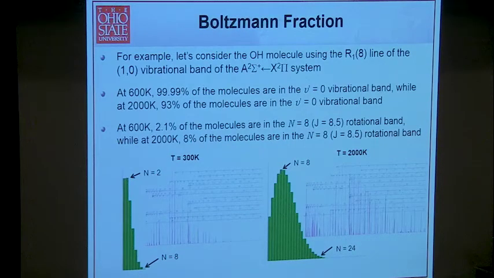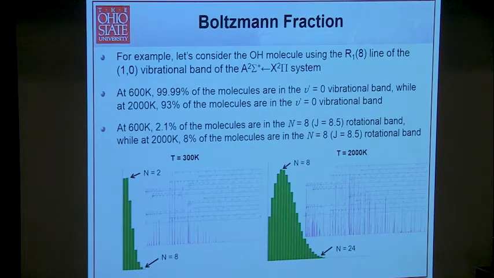Now at 2,000 K, you can see this is 8, 7, 6, 5, 4. By the time you get down to 2, it's not very highly populated. Remember we said that as temperature changes, certain rotational lines will depopulate and you'll populate others. Your peak now is N equals 8, which at 300 K essentially had no population. It's this little line here. But now your peak population is N equals 8, and you can see population well down through N equals 24 and beyond. And that's why you get this characteristic spectrum that's much broader.